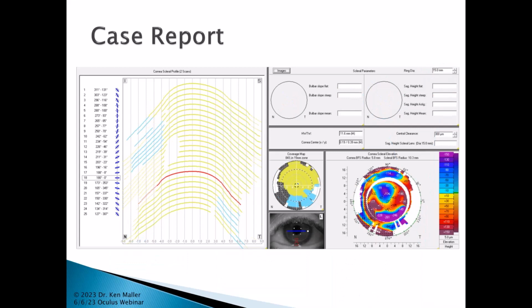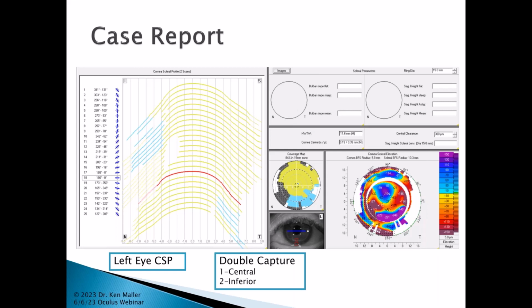We take a look at the left eye, and we can see the left eye is not nearly so pretty as the right eye was. First of all, we can see I did do a double capture, and that was not just 2 times. I tried multiple times to get data on that, and this was the best I was able to do. You can see there's an enormous amount of data missing from that. It has sort of that whole broken tooth type of appearance there, where we're missing big swaths of data in large sections over there. And so that's going to be the first problem in trying to get a lens designed. We have no data whatsoever.